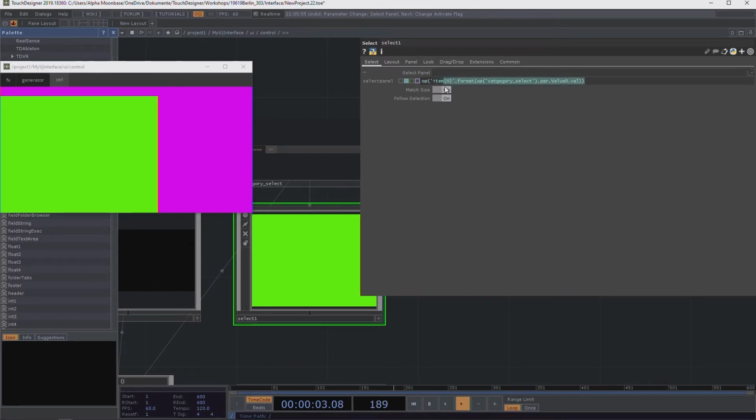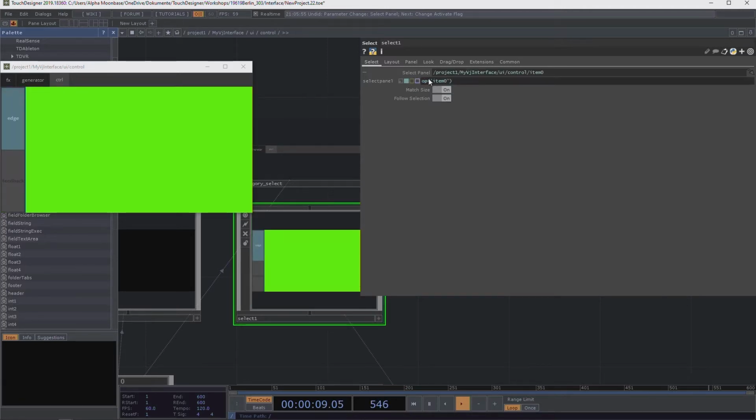And if we remove all of this format stuff here and just type in item, OP item, and hover again, you can see the optimized keyword being present, which means that this expression is evaluated way faster than non-optimized. So especially for bigger projects, when you have a lot of these expressions, it's good to aim for optimized Python expressions.